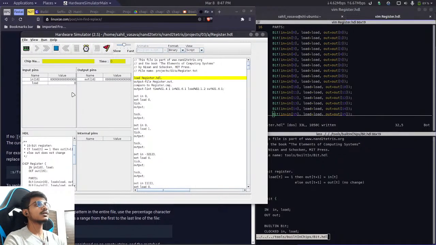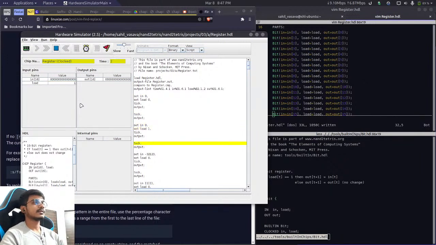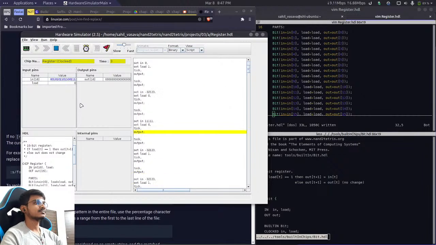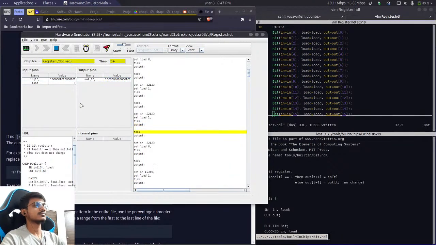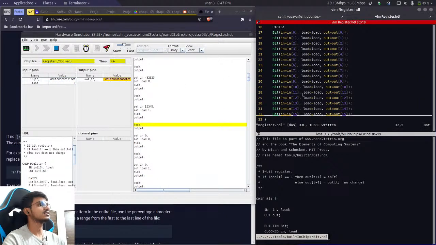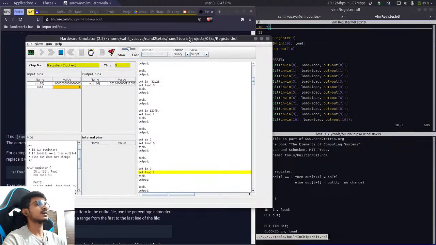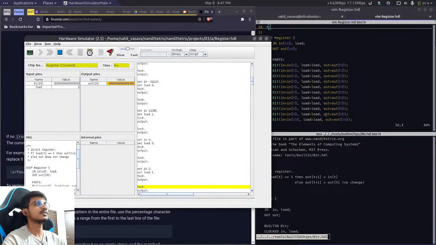Let's try to run it. So far so good. That means this is our implementation of register bit also. Register chip is also correct. So yeah, I was right. This was relatively very easy.